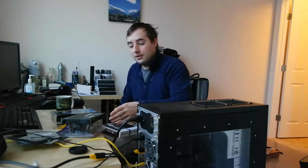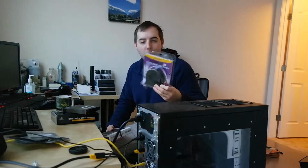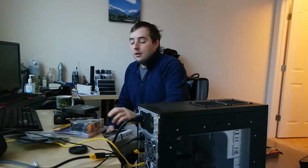This Antec cooler is not PWM. It's a Molex power connection, and it's got three speed settings, and that's it. I'm afraid this is going to be loud, which I really don't want, because I built this whole case to try and be quiet. So I've got a few different options.